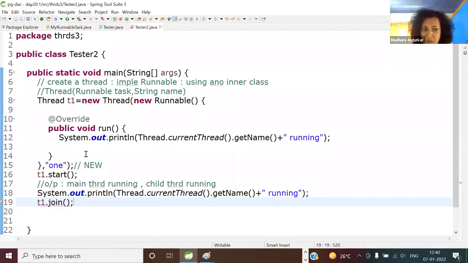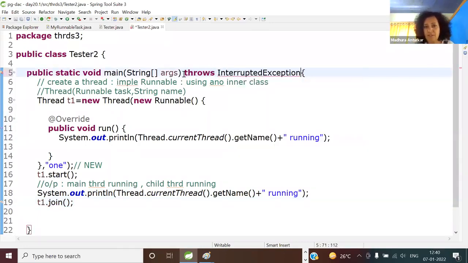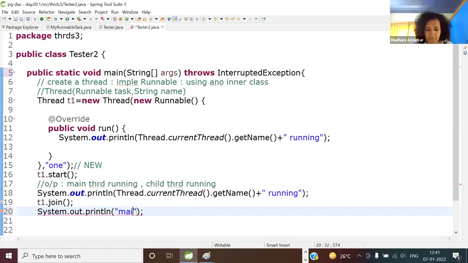Unhandled checked exception. Either you can put the whole thing in a try catch block, or you can put a throws here, your choice. And then you can say main over. The idea is just to make you comfortable with threads using different approaches.